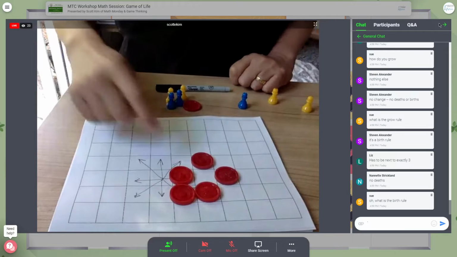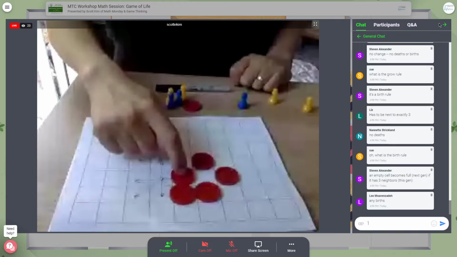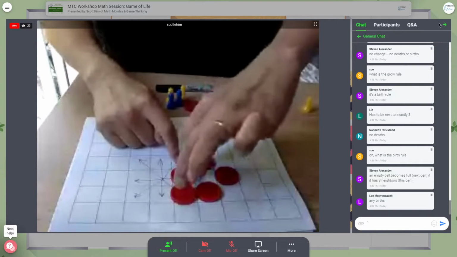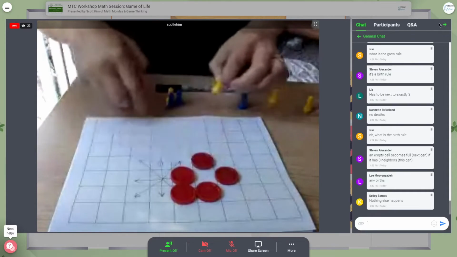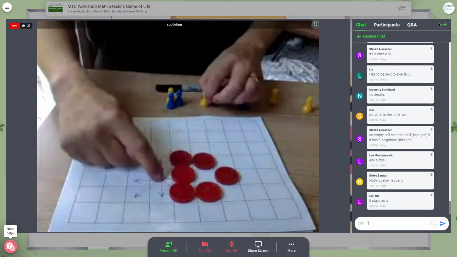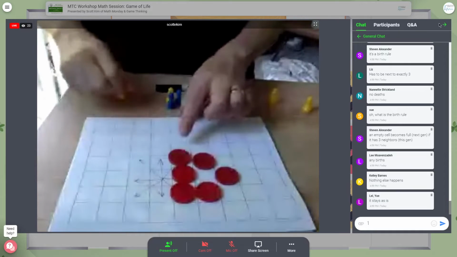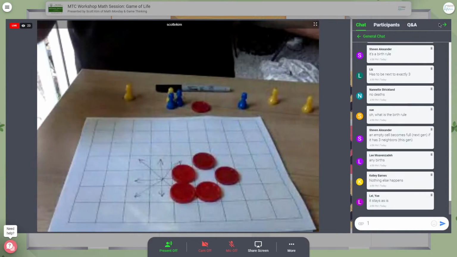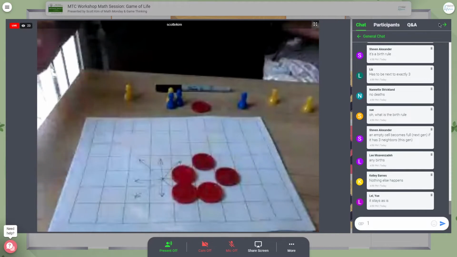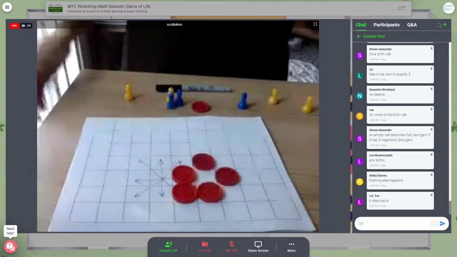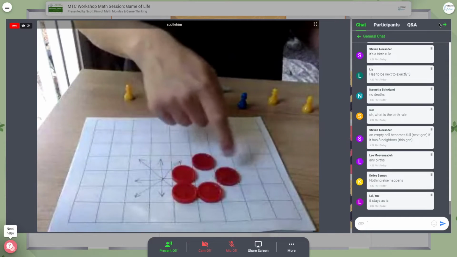Yeah, the birth rule is an empty cell that is exactly adjacent to 3 other cells that are already on. An empty cell next to 3 others will give birth on the next generation. Right here, there aren't any cells, but if this was occupied, then this cell would give birth because it's next to these 3. Okay, so nothing else happens. That's right. This is, in the jargon of the life aficionados, called a still life. It doesn't change. It just stays as it is. And it's been dubbed the small boat. That's a boat.